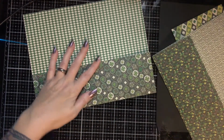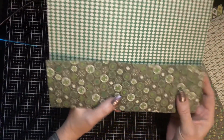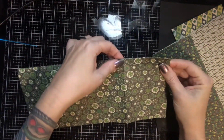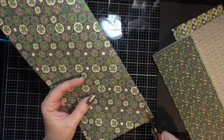All right. So these here. So now, when we put these in the journal, we can put it with them facing inwards. We can put it with them facing outwards. But either way, this is going to create tension if we have it just folded and fold over like this. So to alleviate the tension, I take it and I fold it like this. And here's where your thing is. And I just make a tiny cut in it. And I cut like a wedge out of it.